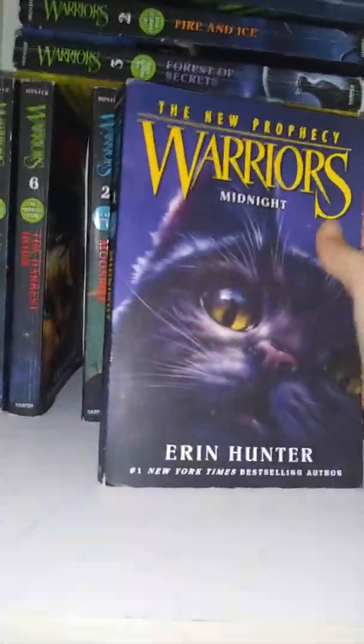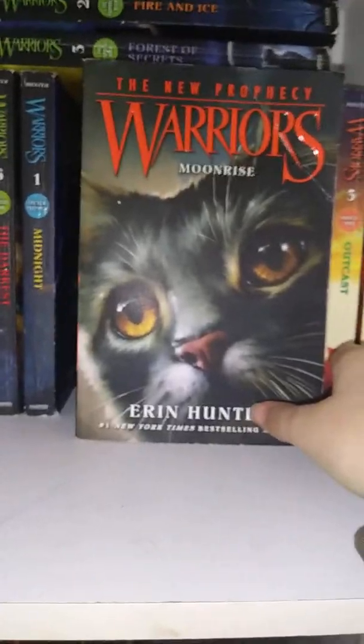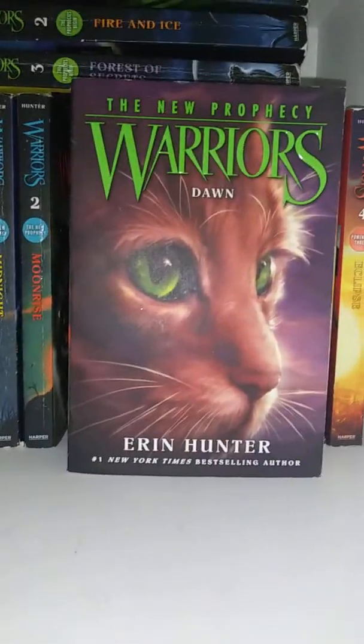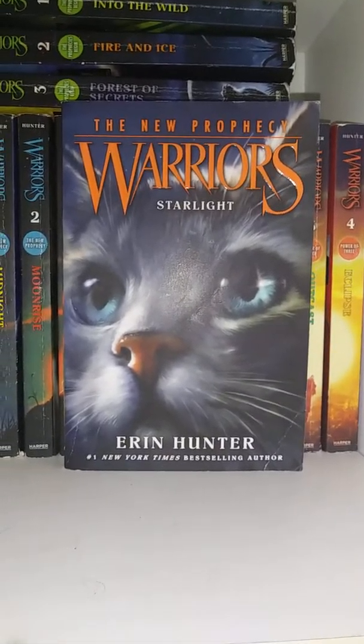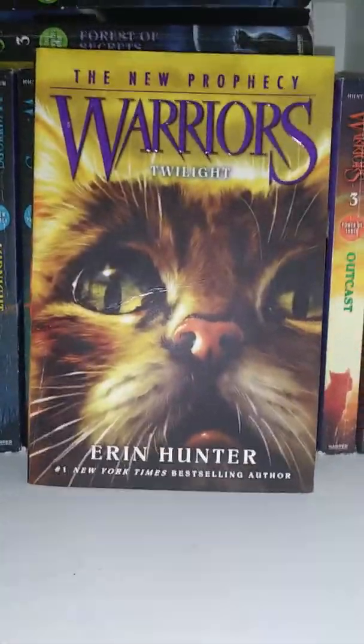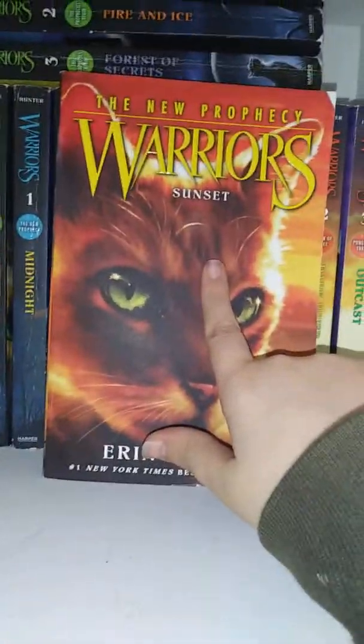Now for the second series, I'm not going to say the actual name of the series because that will just take a while. We have Midnight, which is book 1, Moonrise, which is book 2, Dawn, which is book 3, Starlight, which is book 4, Twilight, which is book 5, and then we have Sunset, which is book 6.